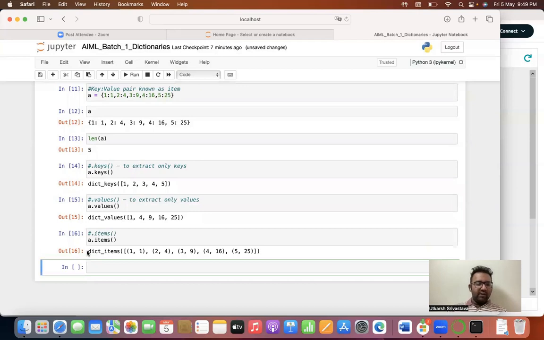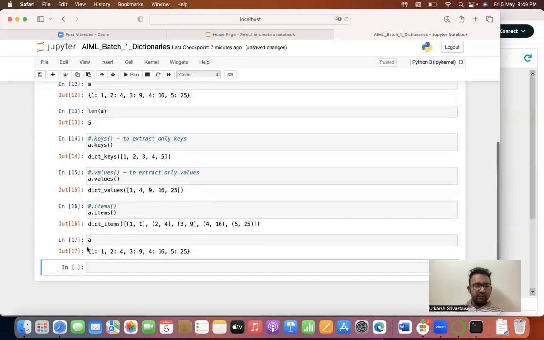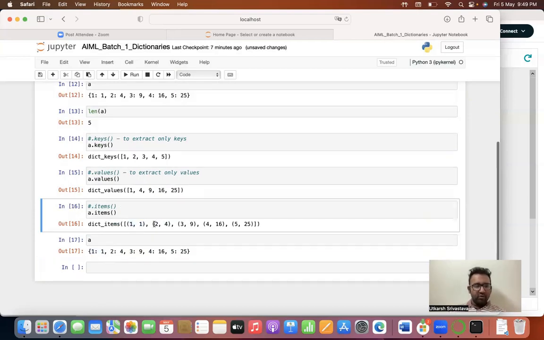Items. Dict underscore items: 1 comma 1, 2 comma 4, 3 comma 9, 4 comma 16, 5 comma 20.